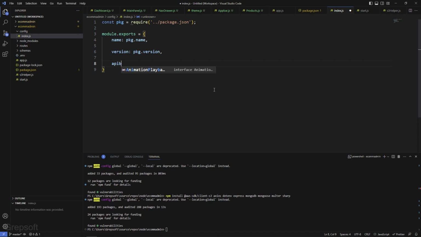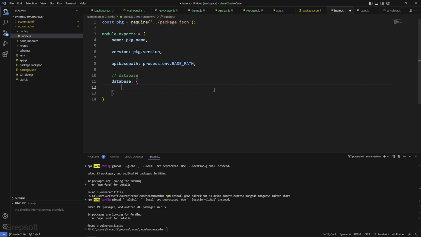Alright, so API base path. That's the one we're going to get from the .env file. This file you can actually push to your GitHub repo, because we're not storing anything sensitive in this one, so it's safe to share.